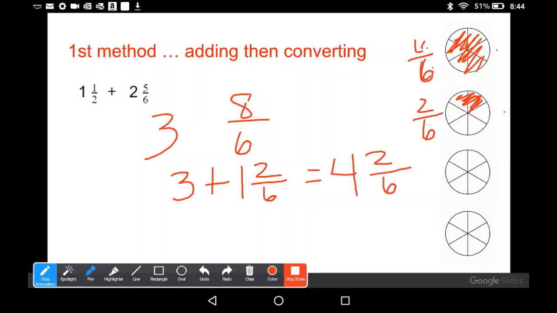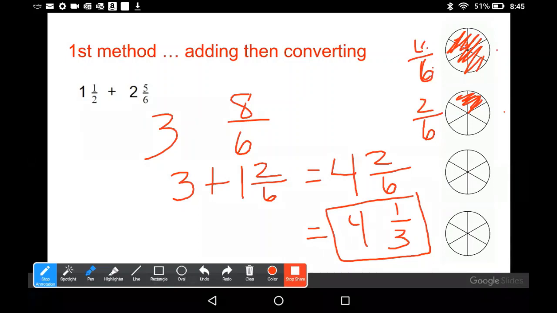Now I know in 4th grade you did learn to reduce to simplest form. So 2/6 actually reduces, 2 goes into both of these. So 4 and 1/3. Yes, that's a little bit more than we were doing Monday. It's adding on to what we did Monday. So I'm going to do another example. If that confused you, remember I always do numerous examples.